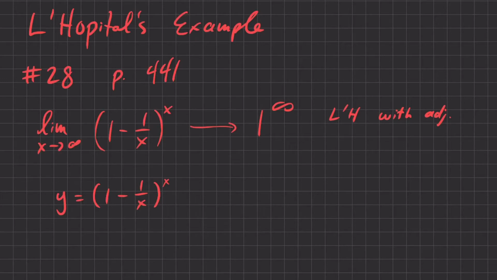Okay, and the whole purpose of doing this is to work out a way that we can take that x out of the exponent. So we don't want an exponent of x because that makes it really hard to work with. So we'll take the natural log of both sides. So we'll say that the ln of y is equal to the ln of 1 minus 1 over x. Well, instead of having it to be to the power of x, since I've taken the ln, I'm actually just going to multiply it by x over there.